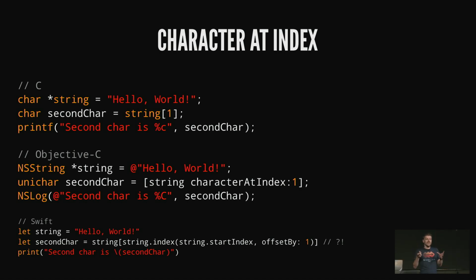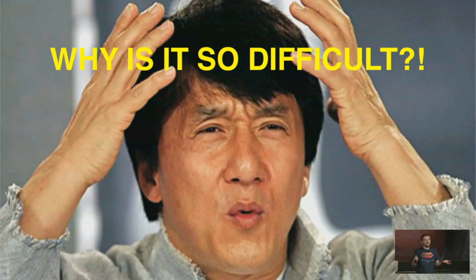And what on earth is going on here? So you've got this very long, complicated expression to do what should be a very simple operation. You've got to mention your string variable multiple times. You've got to get an index and offset it and so on. So, why have they made it this difficult to do?